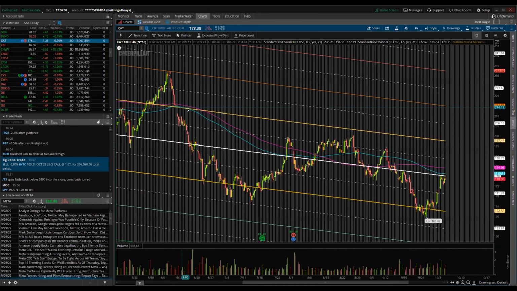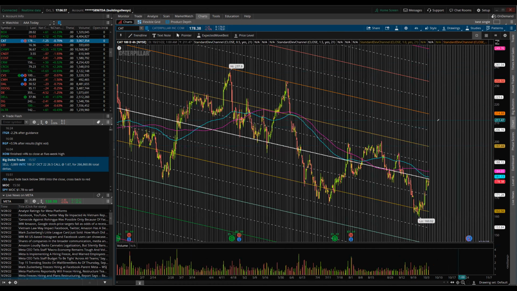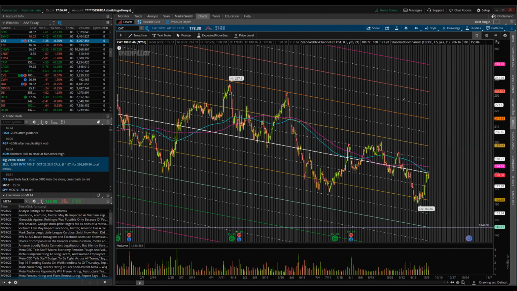The other thing I wanted to show you guys was this. These diagonal lines here, right? This is a standard deviation channel, right? And you actually get that by going to the left of this little beaker. There's this little file with an eye, right? It's called a chart describer.